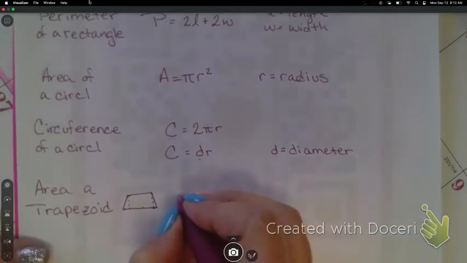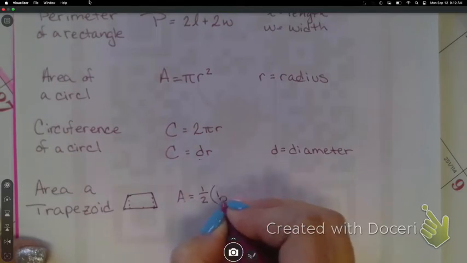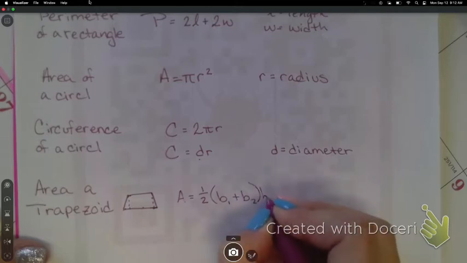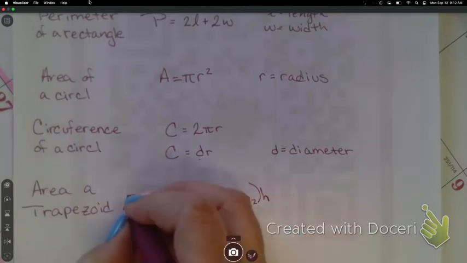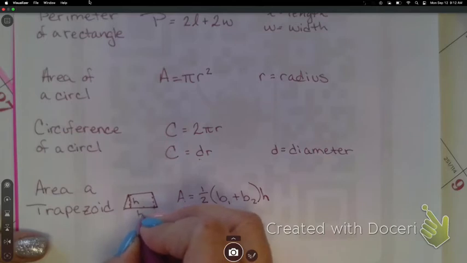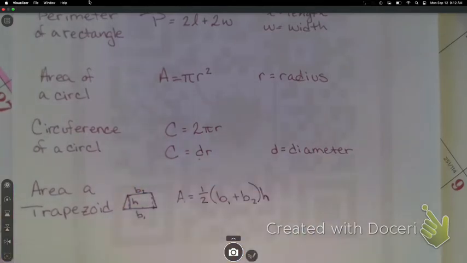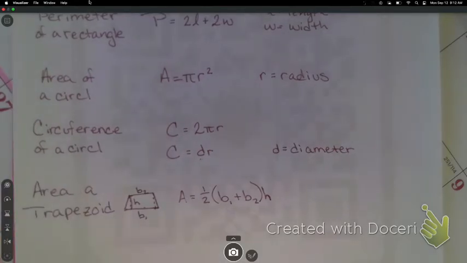But the formula is area equals 1/2 b sub 1 plus b sub 2 times h. I don't even remember that, dude. Okay, what is h? Height. This is the height right here. And b sub 1 is the bottom base, and b sub 2 is the top base. Okay, just wanted to review those with you because they are important formulas to know. Am I good to switch? No. Okay.